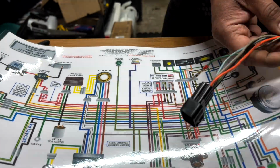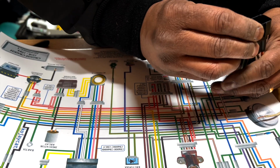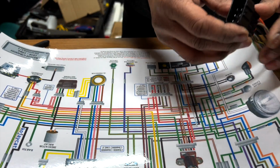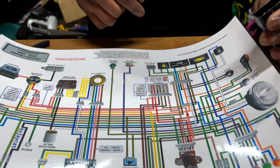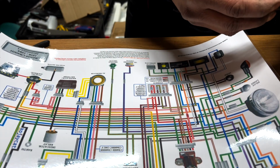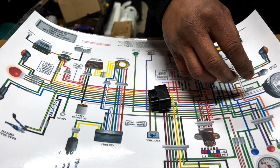Okay, here you go. 1, 2, 3, 4, 5, 6, 7. So this is the connector. It's quite nice, doesn't it? So I have to do the same to the harness connector, but also do the female if I have time to do that.